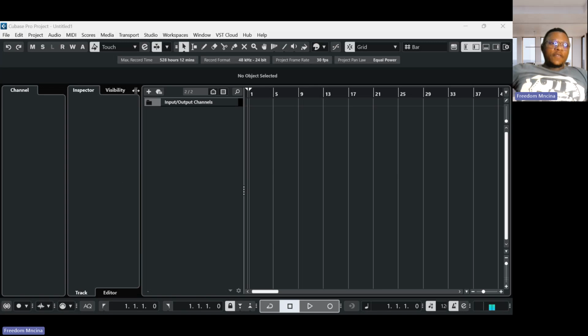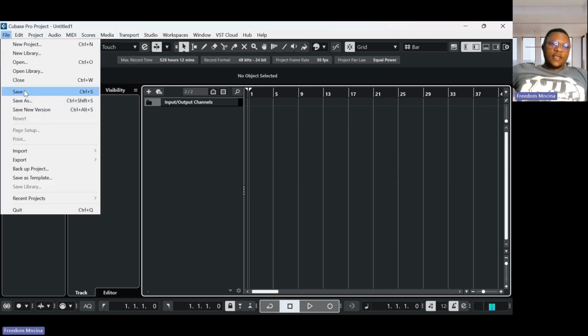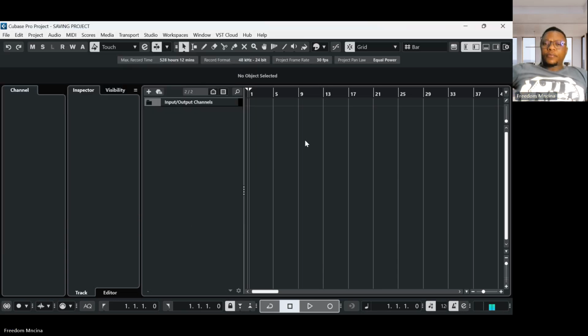Sorry. So if it's like this, you just go to File and save your project. Just go to Save or Save As, it doesn't matter. I'll talk about saving and save as when you save as or save your project. Because this is a new project, we can just quickly say save, and we're gonna say saving project, and we hit the save button. I will have to share my desktop again if I want to.